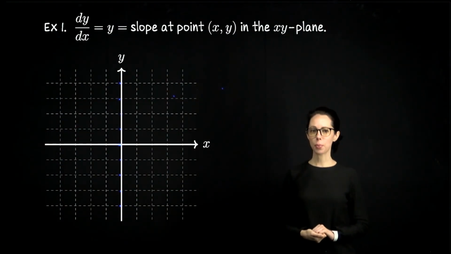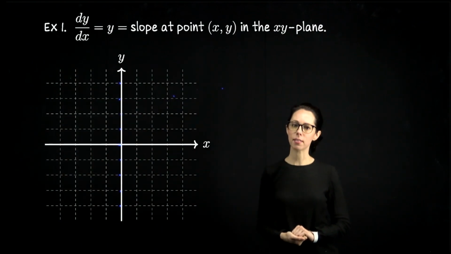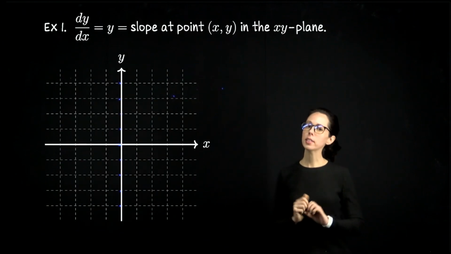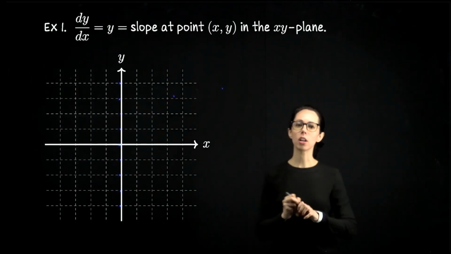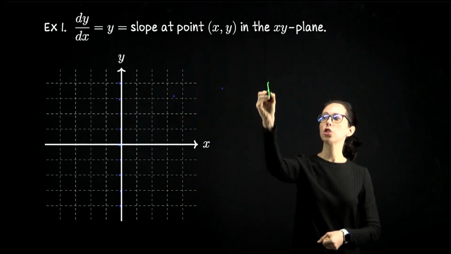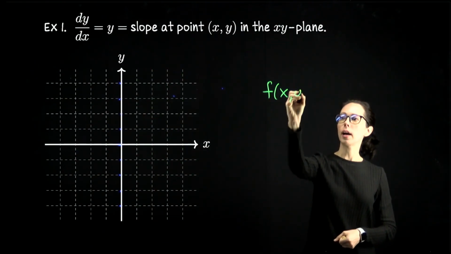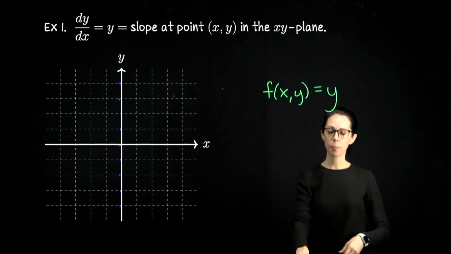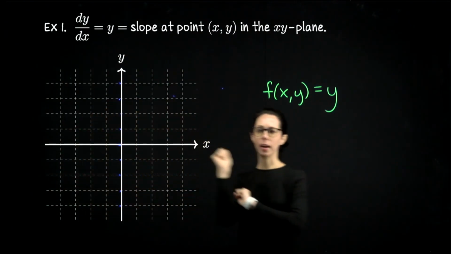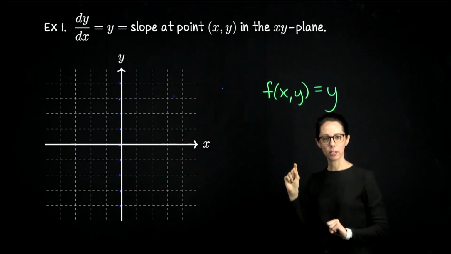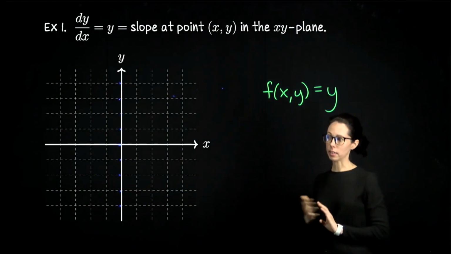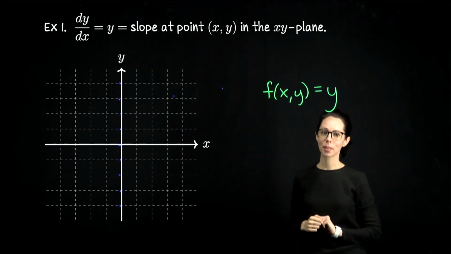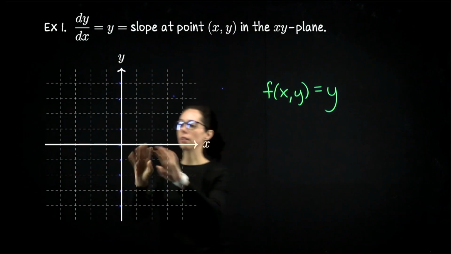Okay, for this first example, let's consider this autonomous first order differential equation dy/dx equals y. Notice here the right-hand side, what I called f(x, y) in the previous slide, is just y. That tells us that if we were to pick any point in this xy plane and try to find the little line segment that we need to graph in order to generate a picture of the slope field, we're just looking at the y coordinate. So let's do this for different values of y.